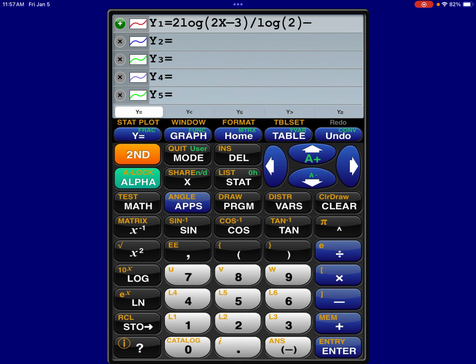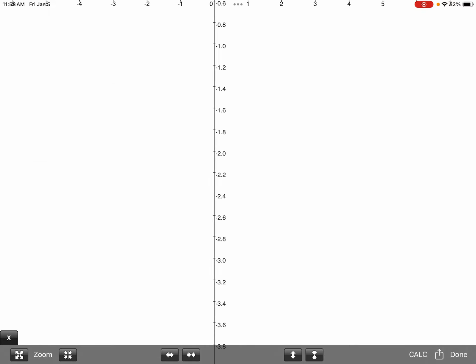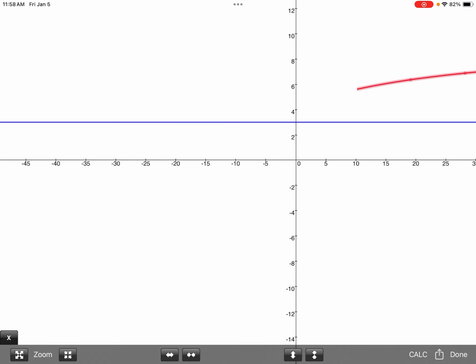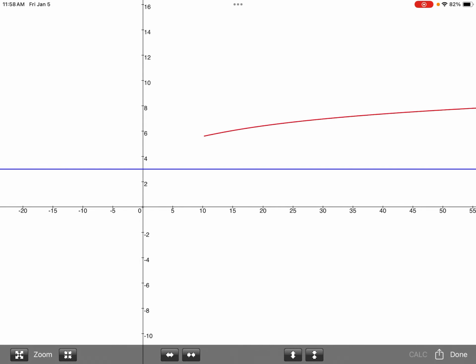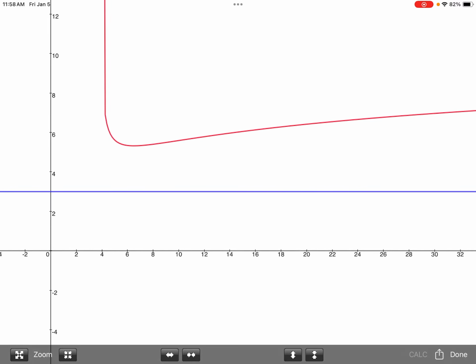And then minus, it was log base 2. So again, go log of the x minus 4. And then divided by log of 2 to compensate for its base being 2. And then when does that equal a 3? And if you look at the graph, you can see that the blue line is the 3. And then where's the other graph? There it is. Okay, for some reason the pixelization, okay, there it is. And no, those don't intersect.